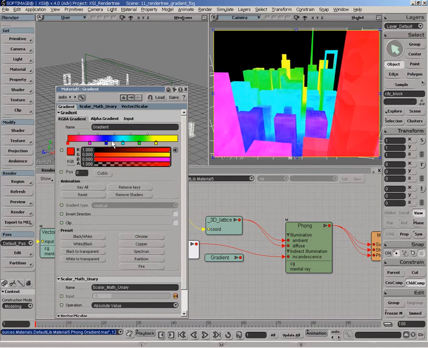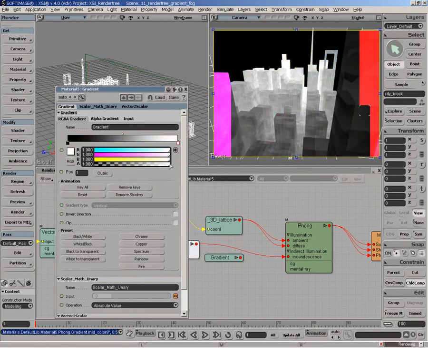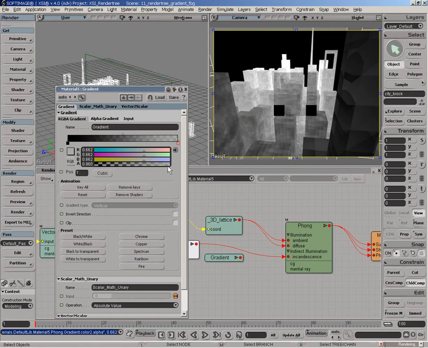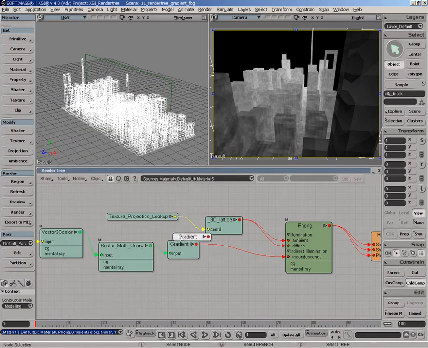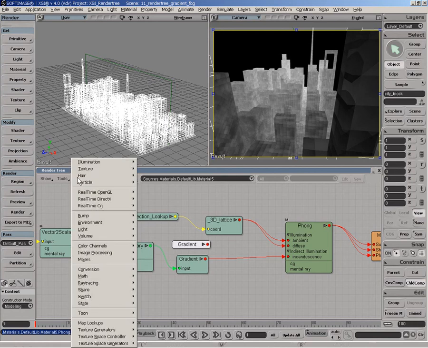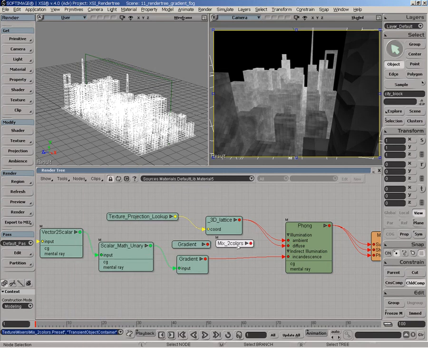So let's actually do this, and then we'll just do a black and white, and we'll slowly dim down the actual gradient such that we have this sense of fog with distance. Now what we could do is take this gradient color and actually start multiplying them, or do what we call additive color. And the way to do this is by picking a mixer two color, for example, and doing an additive color such that we'll see the fog in the street, and we'll see the fog based on distance.